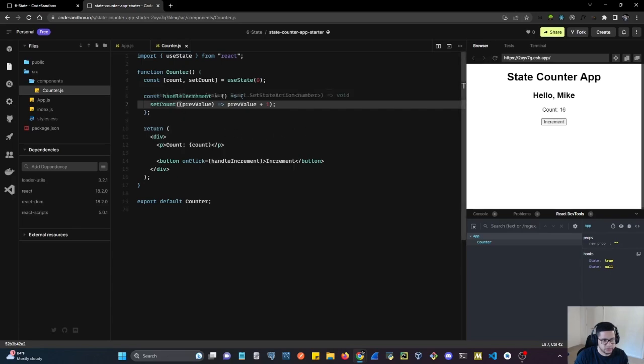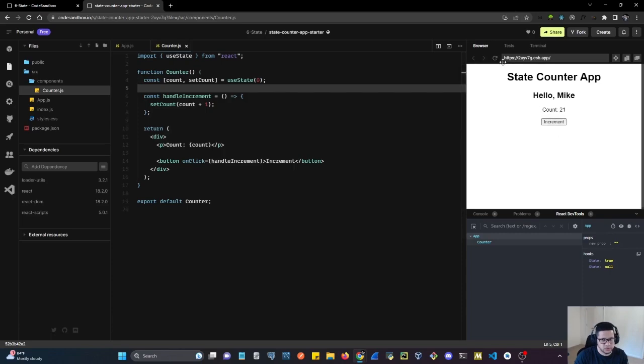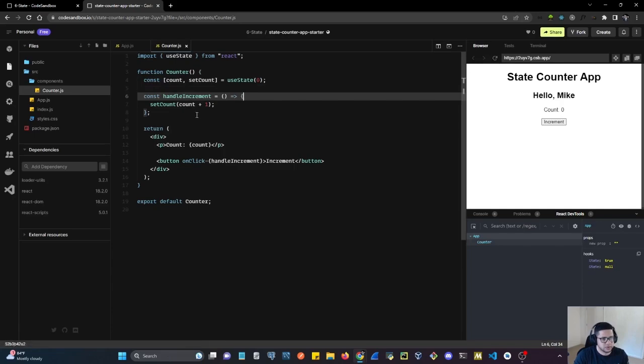This is another way. If you need the previous value before the component re-renders, you can also access it from there. But as we had it, you're also able to do it that way. We will see when this is useful to do it this way, but right now all we have to do is just count plus 1, and that is going to work just fine. Right, so this is really cool. Every time you update it, your React components get re-rendered.